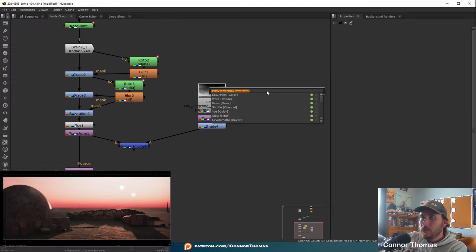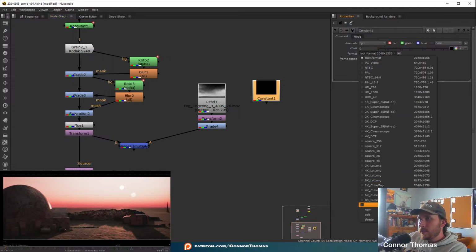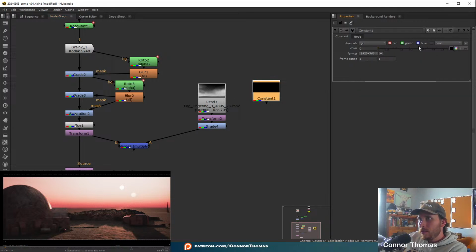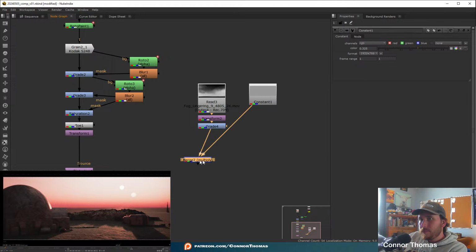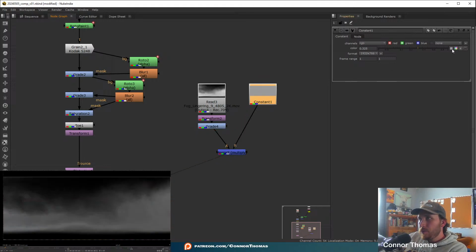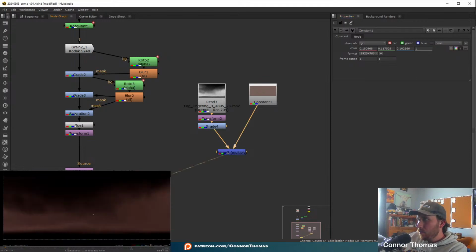But what we could do is use a constant, and the constant will be set to that weird value that we received earlier, and then let's take this multiply that we have here. Now, whatever we set this color value to, which I'm thinking we'll actually probably do it this way, let's take that brown. And now that's going to multiply it onto there.